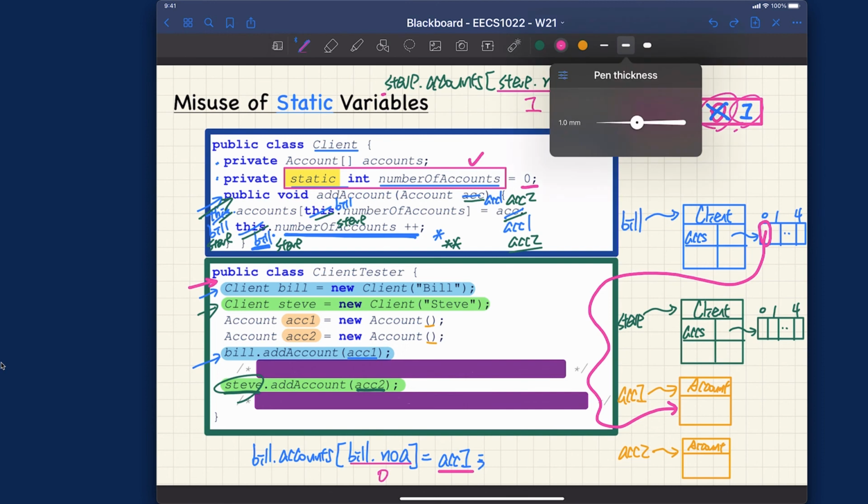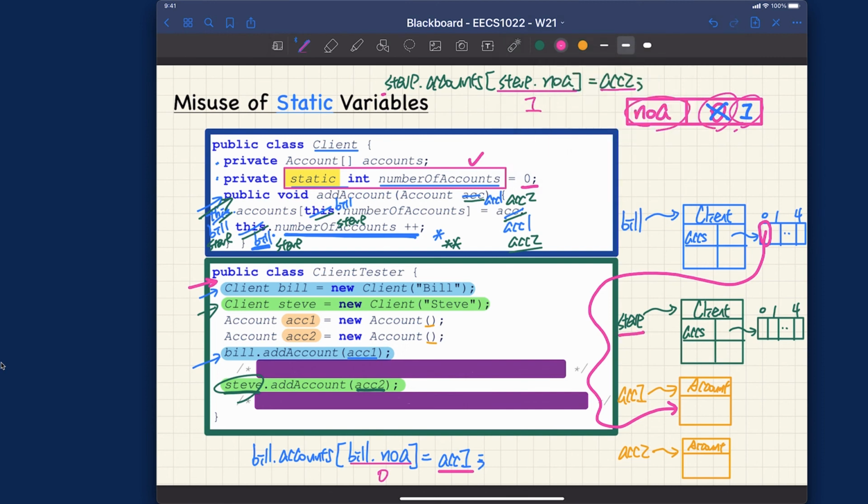So you can see here, Steve.accounts at position 1 is going to point to wherever ACC2 is pointing to, right? So now what's happening over here is you can see this part remains null. So that's the problem, right?